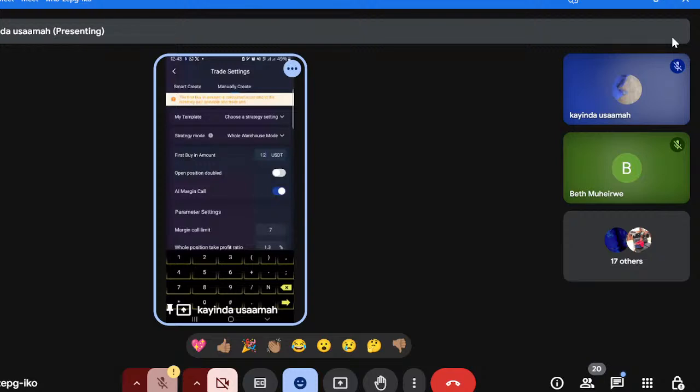For example, if your first buying amount is $12 and you put this button on, the moment you activate the trade, the robot will double this amount to 24. In the margin calls, where the robot was going to use $24, it will use 48. Where the robot was going to use 48, it will use more. When the robot was going to use $200, it used 400 because you told it to double.